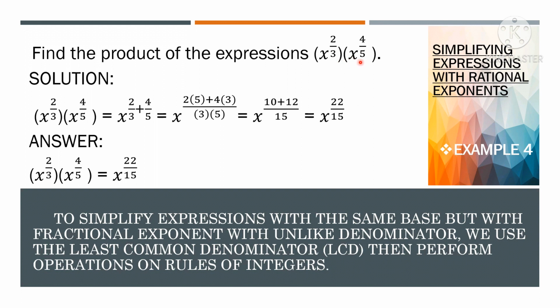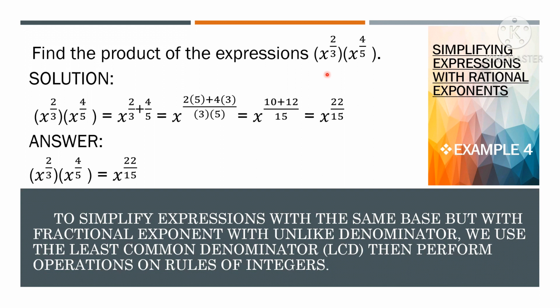Ang mga fractions na magkaiba ang denominator, ang tawag sa kanila ay dissimilar fractions. So, kapag dissimilar fractions po, hindi po tayo basta-basta pwede na lang mag-add or mag-subtract. So, meron po tayong rule na sinusunod dyan. So, paano po ba natin yun gagawin? Since dito ay multiplication, syempre, ang gagamitin natin ay product law or multiplication rule.